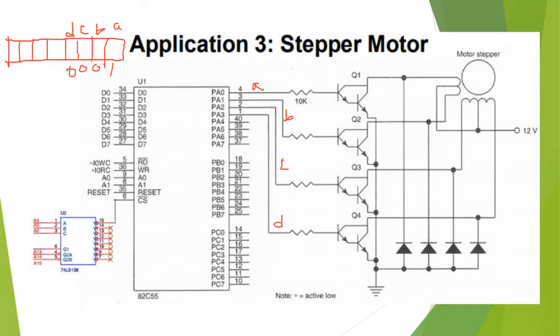So this one should be symmetrical. So it also should be 0, 0, 0, 1. So that means it is like a 1-1H. Okay, it is like a 1-1H for 1-phase excitation. Then what will be the next one?